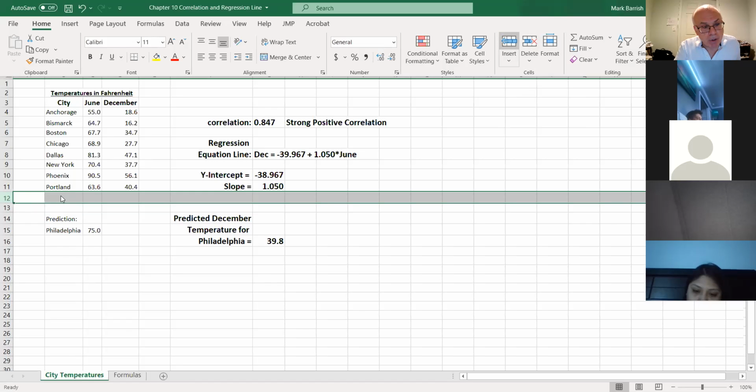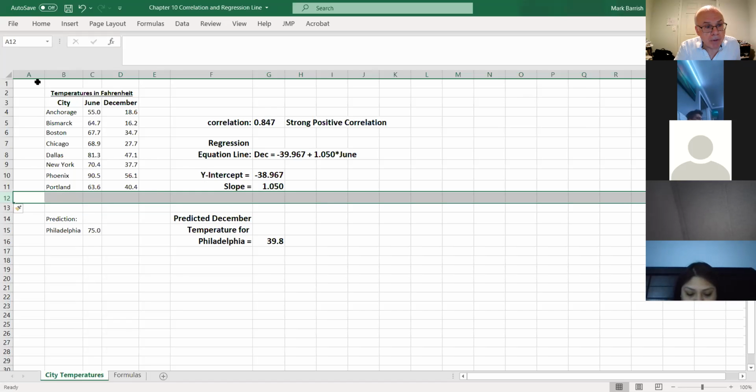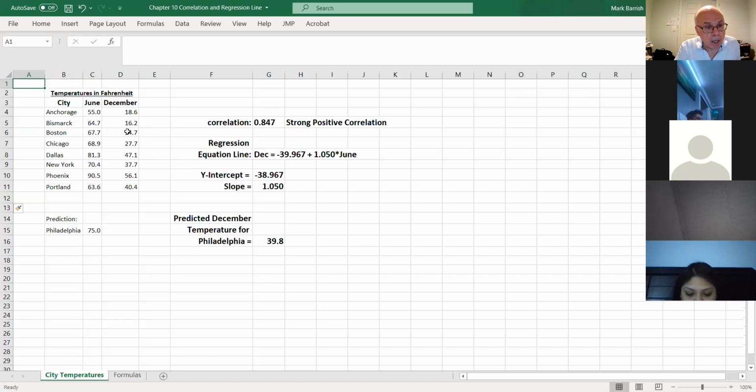add more data, is that you can insert a row, right? And then when you do your formulas, make sure you include all of those values in the additional rows that you've added, with the data in them. All right, and that's how you do regression with Excel. It's very easy. Once you learn how to do all of this, it's just point and click, and you've got your answers. It's nothing. Any questions about that?